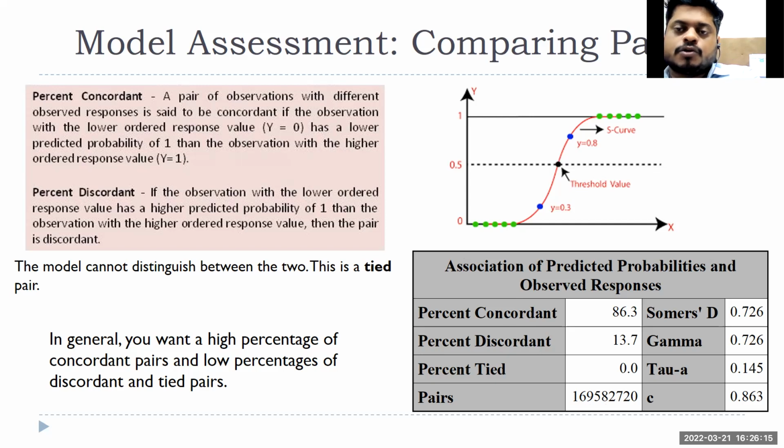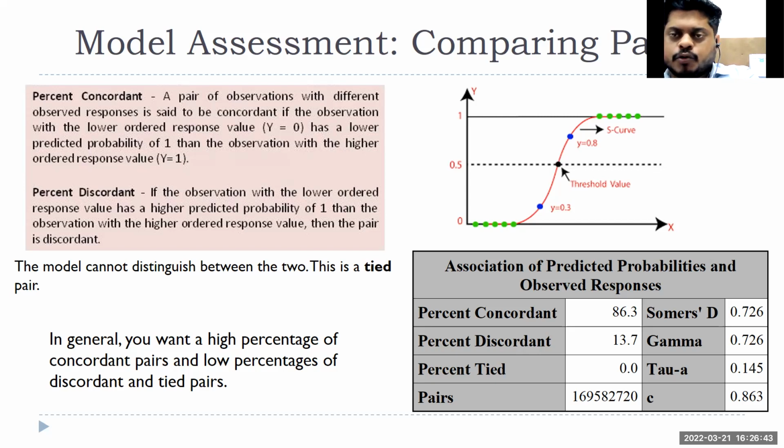So see, the total number of data points is around 40,000 or 38,000, right? It is almost the same as the data set I gave you for your class exercise, with a few changes. But the number of pairs, if you see, is a big number because it has taken the 1, 0, yes, no, and multiplied them, right? So that is why the number of pairs is a very big number, right?